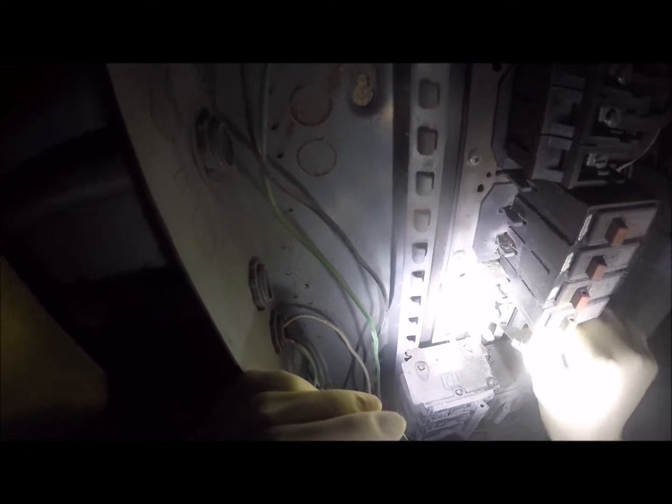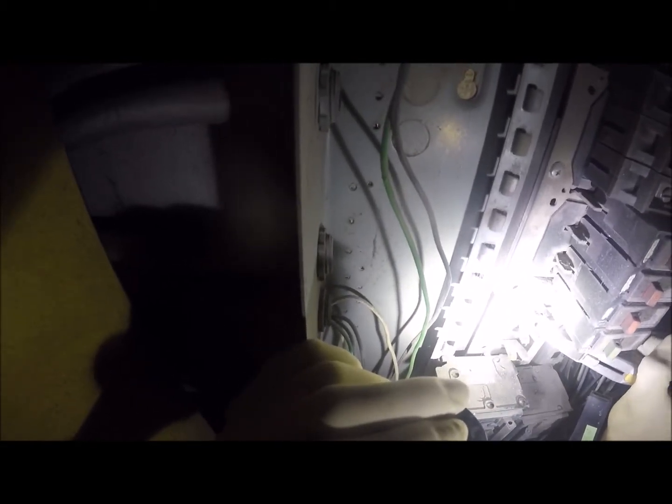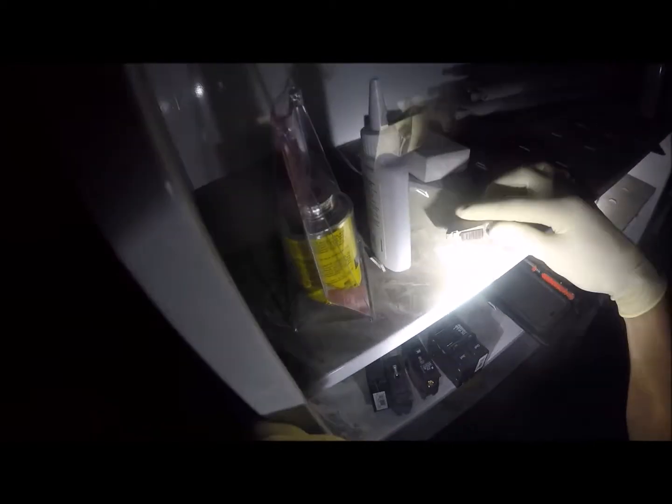So what I'm gonna do here is scrape off these terminal lugs from any contamination, basically burnt plastic and stuff like that. I'm pretty sure that's kind of what we got. And I'm led to believe what happened here is that, and see, there's some grease. So they did put some grease on here. This area is exposed to paint spray and stuff like that. So I think enough of it just got in here over the years and caused this degradation in the terminal contacts between these circuit breakers.